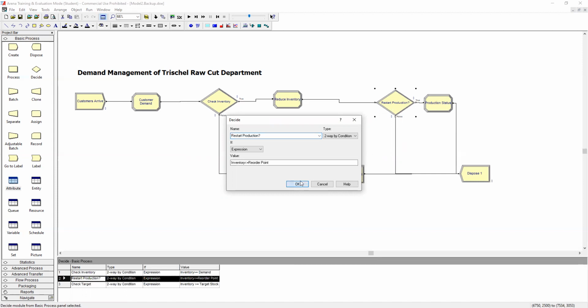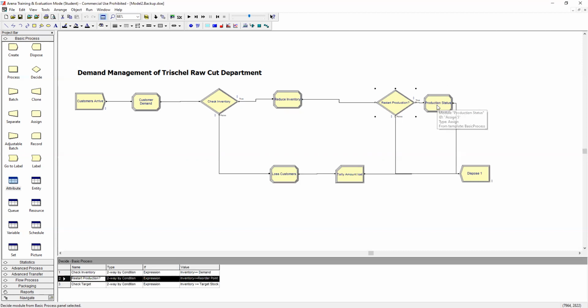If it is true, we set the production status to yes, then we have to produce the inventory. Or else, if false, we tally the amount of loss, and we dispose of this or reproduce the products.